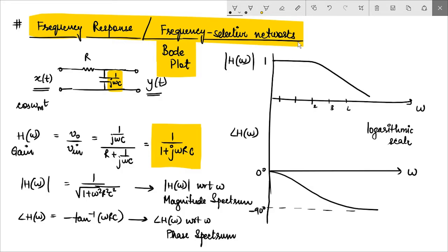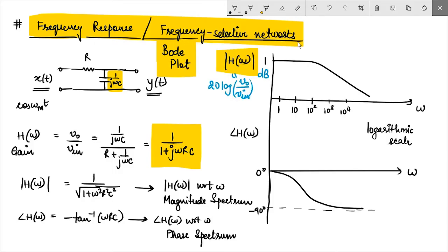This is arbitrary. This is not for a particular value. The only point is to show that the scale is now logarithmic. Similarly, this also becomes a little more compressed. Another common practice is to represent this gain, which is a ratio of output voltage upon input voltage for any given signal. It's common to represent this gain in dB. So instead of H of omega, what you have is 20 log of H of omega, and the unit now is in decibels.